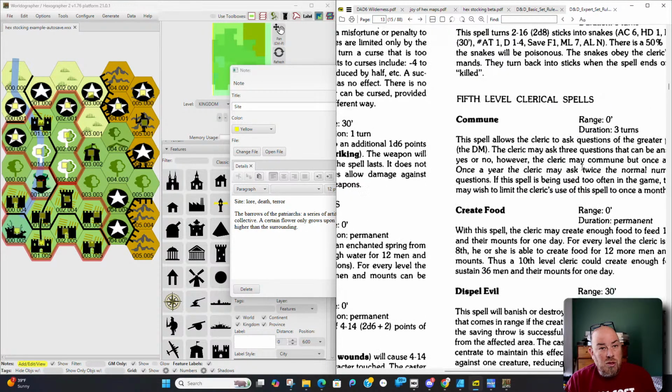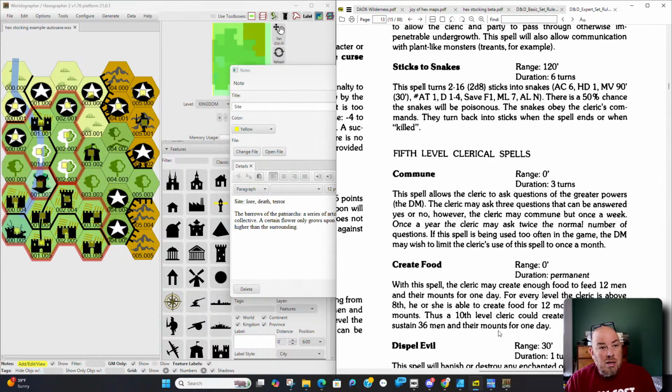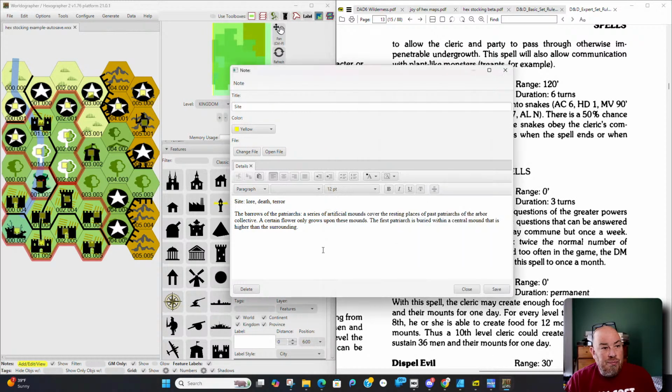Here we go. The commune spell. This spell allows the player to ask 3 questions. Let's say I'll call it a pilgrim for right now.